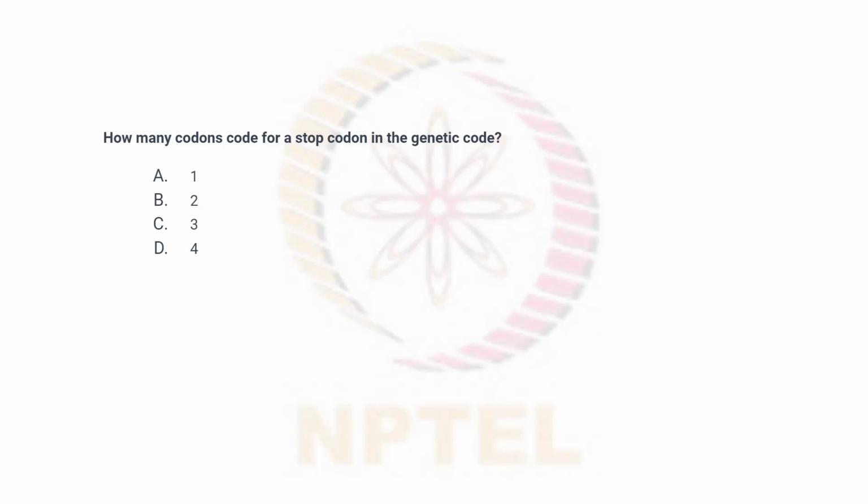Transcription, terminate synthesis. Yeah, that's correct. It will terminate the protein synthesis whenever the protein translation machinery encounters this. There is a termination, and as many have mentioned, the answer is 3. We have 3 codons that code for stop.